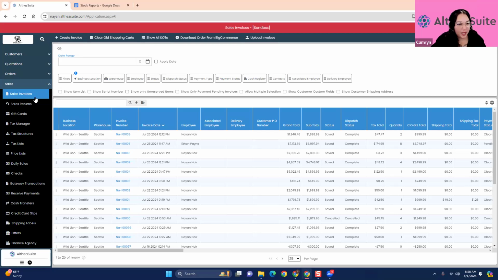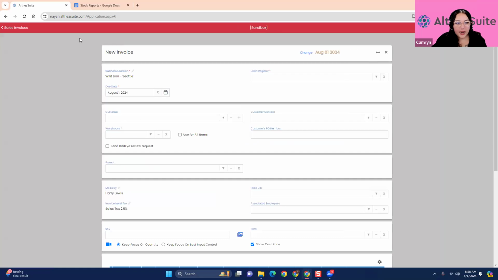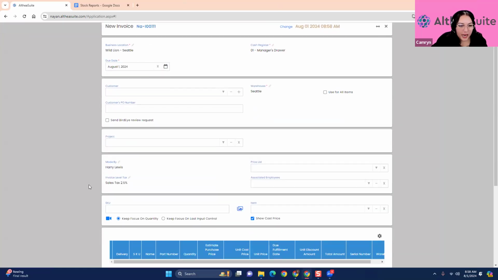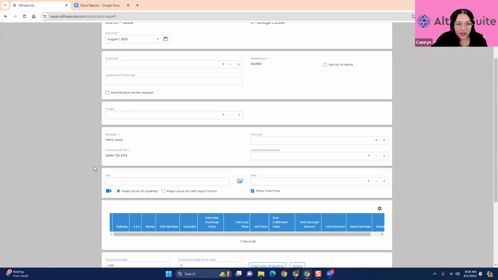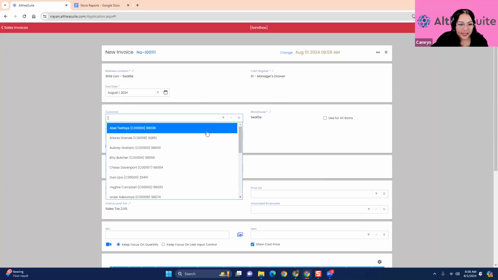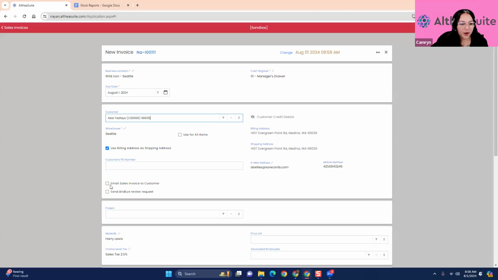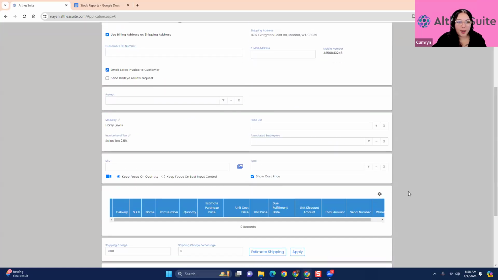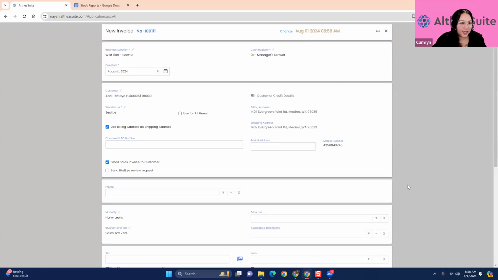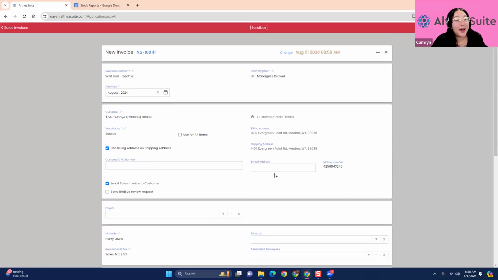In regards to the email, right now we do not have a setting that prompts them to have an email in there. But if you're checking this box here, if I'm creating a new sales invoice and I'm going to send the customer an email, if there's no email added, it should give you a pop-up to say we can't email this because there's no email there.